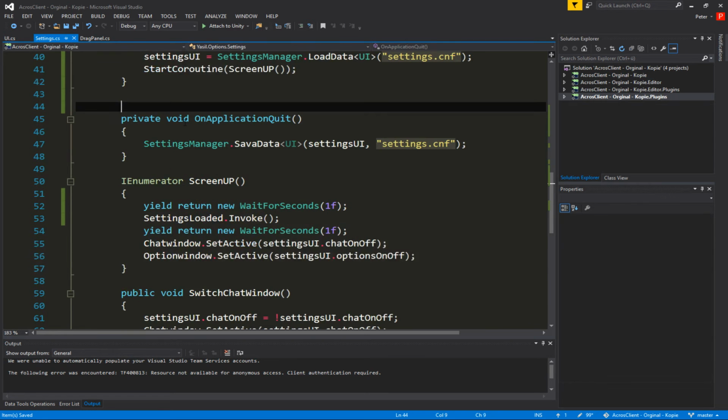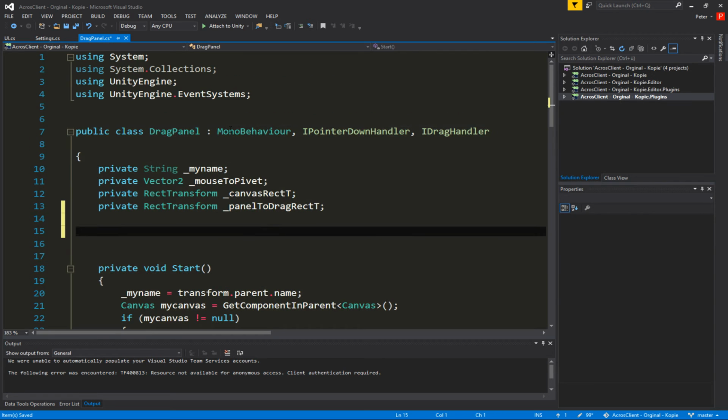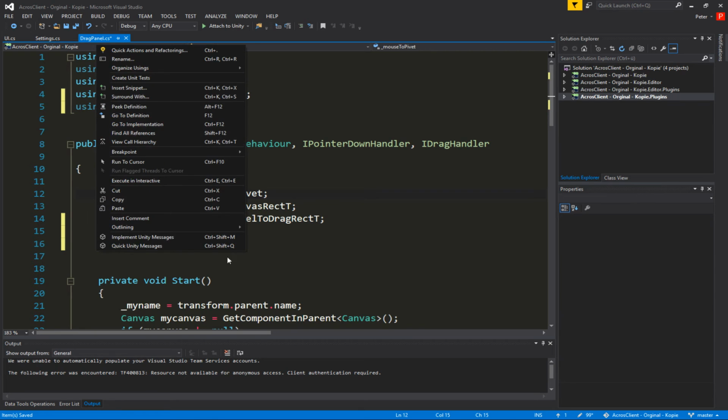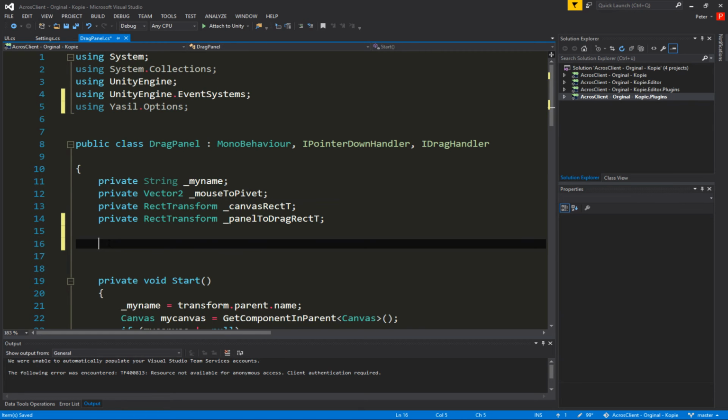and we go in our drag panel. In our drag panel we have to add the namespace using Yazil dot options, and then we go and add a private settings, and we call it my settings.